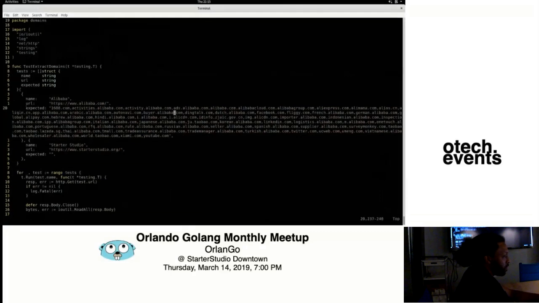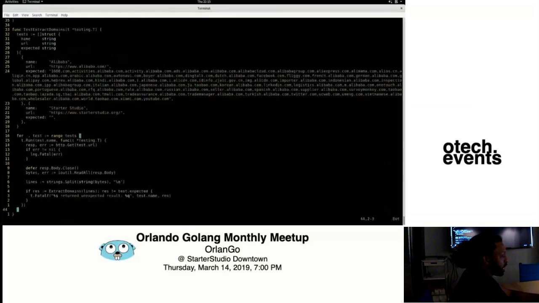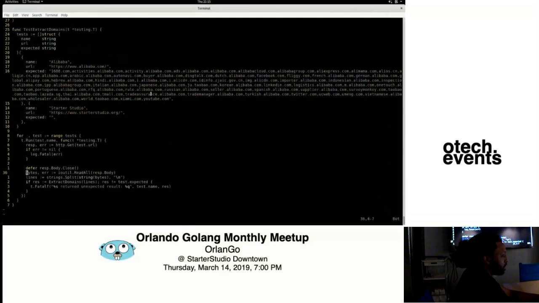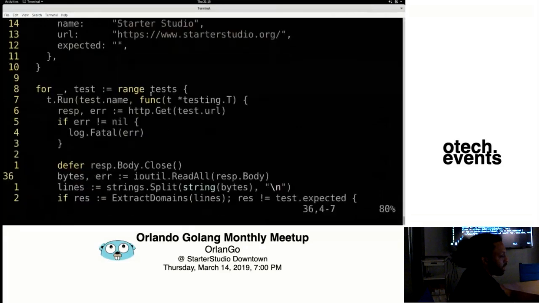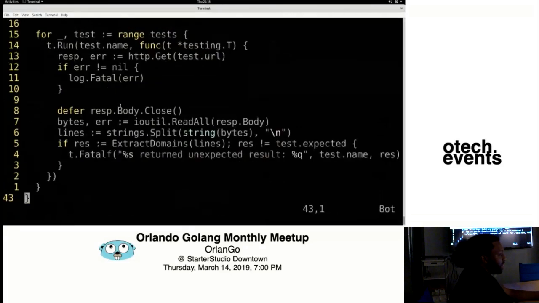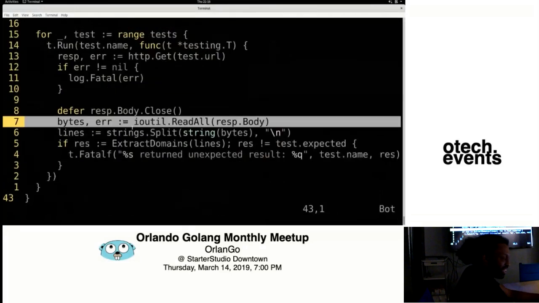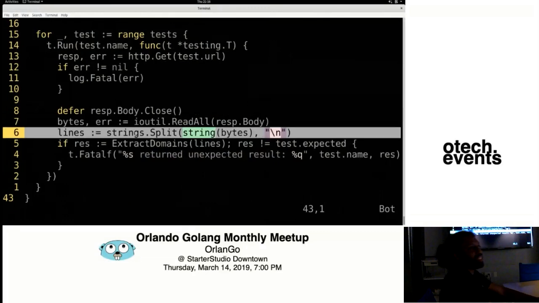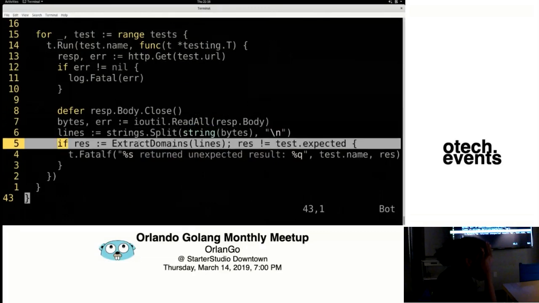You can add your own tests, but this will exercise that function. What it does is it connects to a URL, downloads it, splits it into a slice of strings, and then passes it to your function.